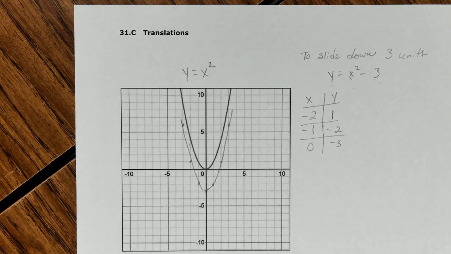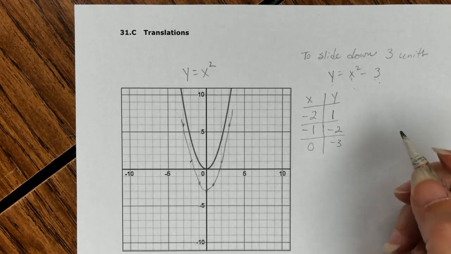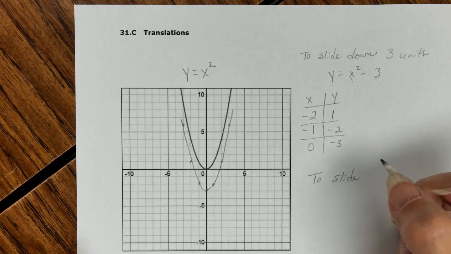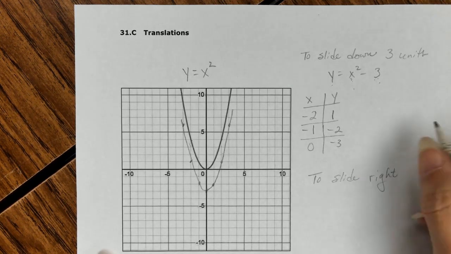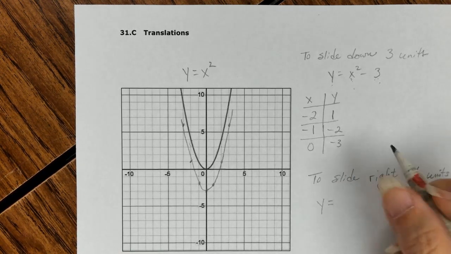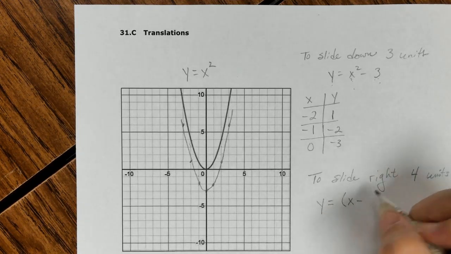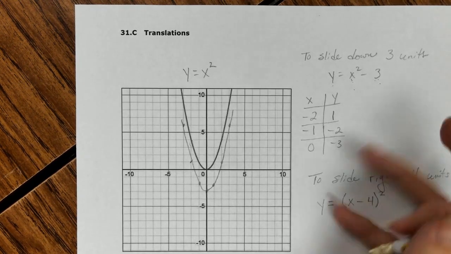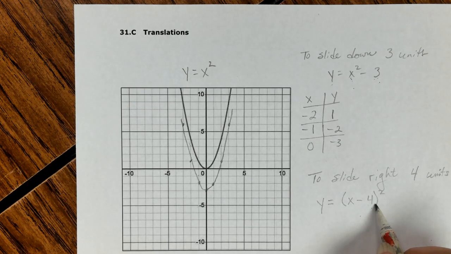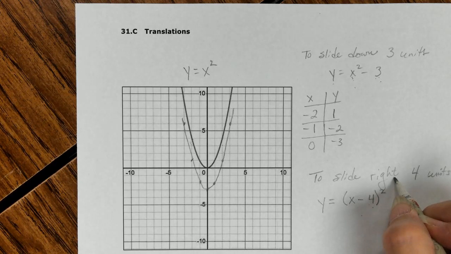Okay, we can also translate horizontally, left or right. So let's slide this to the right. What, 4 units? Okay, now y equals, this part seems, whoops, the original one, not the one I just translated. So instead of y equals x squared, it's x minus 4. It seems counterintuitive. We're going right, but we need to put a minus here.